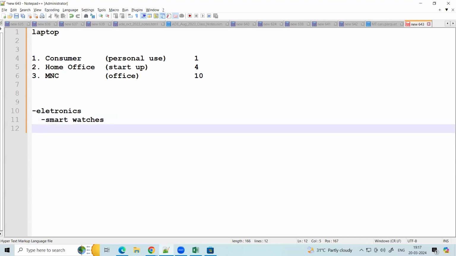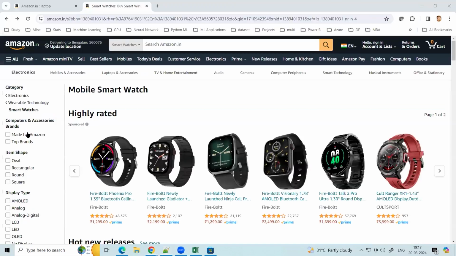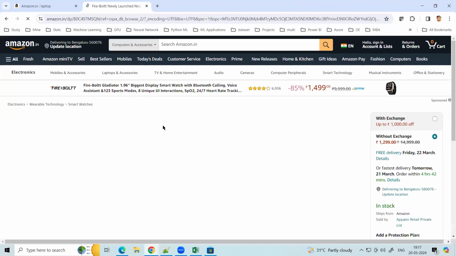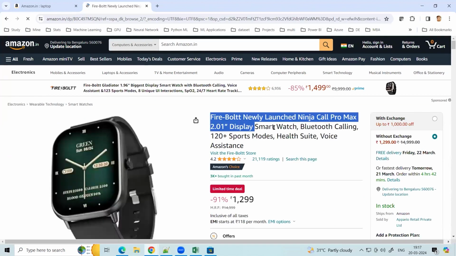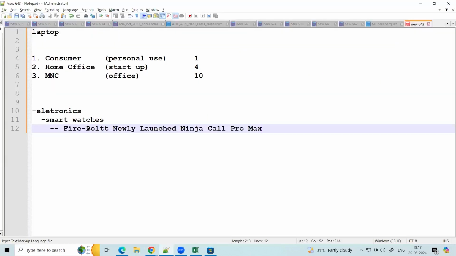Inside smartwatches, I have many products with a watch name. Let's say I'll take this watch name, Firebolt. This watch name is coming from smartwatch, and this smartwatch is coming from electronics. So I have a hierarchy now.